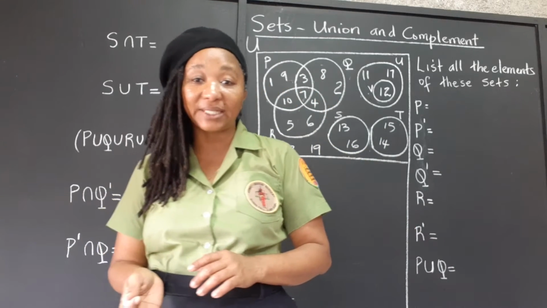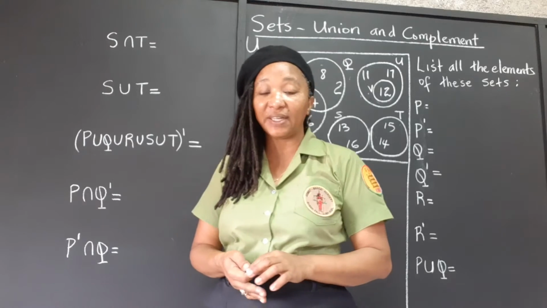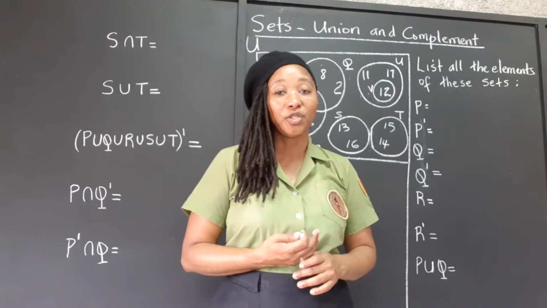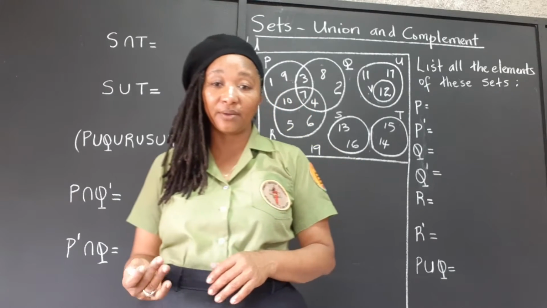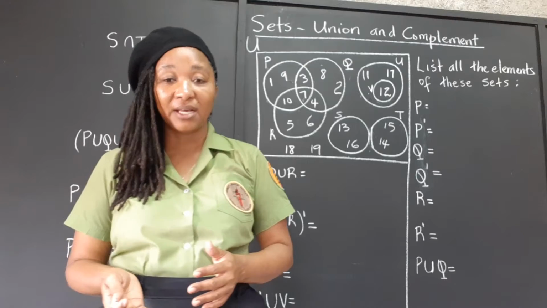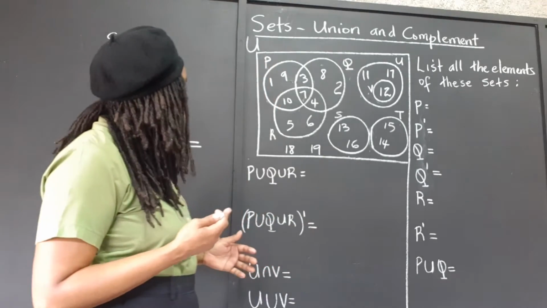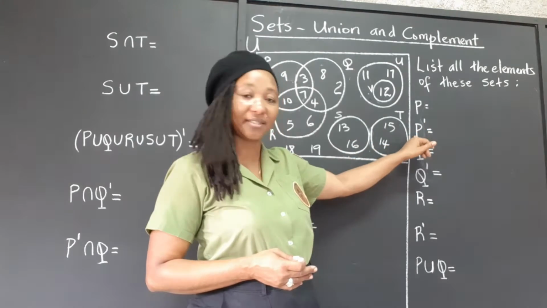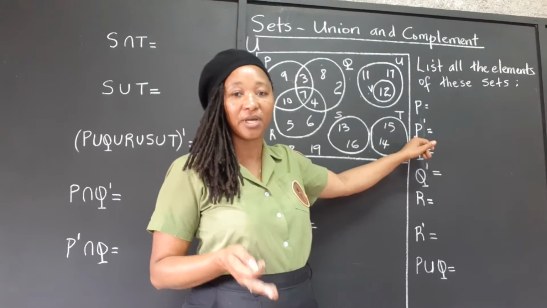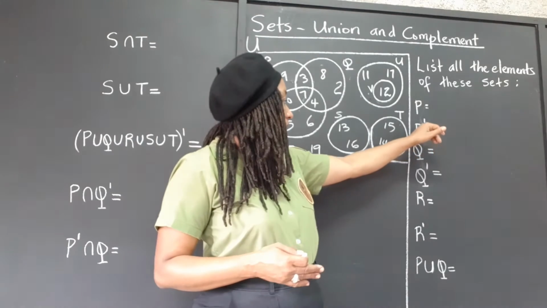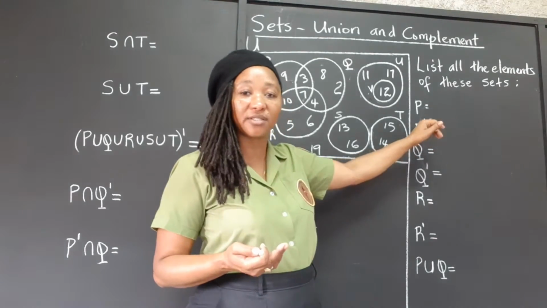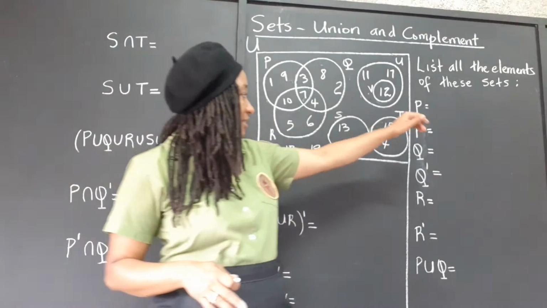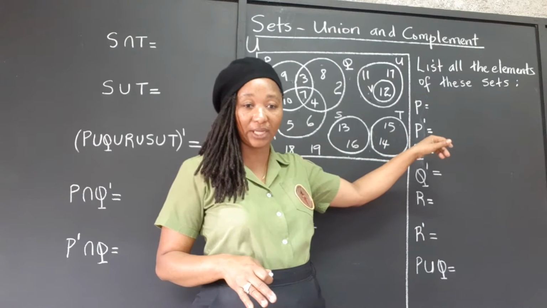And the complement of a set means what is not in it. So set A, listing all the elements of A. A complement is written as a little stroke to the top of the letter. Remember, capital letters are used to denote sets. The capital letter with a little stroke to the top indicates the complement, so that means the elements that are not in set P, right?